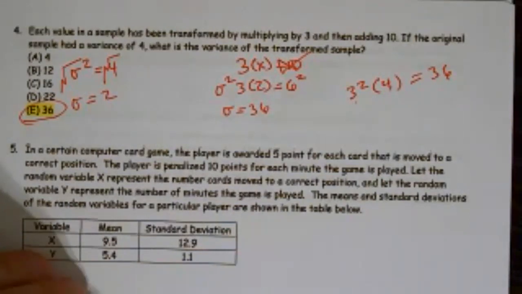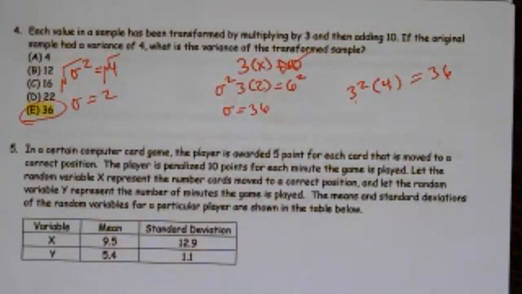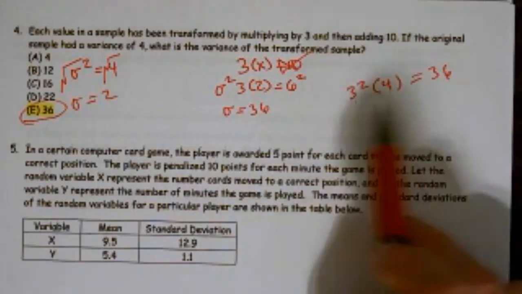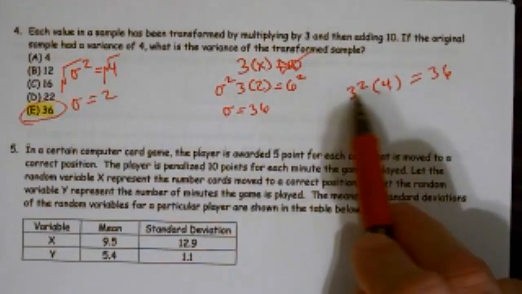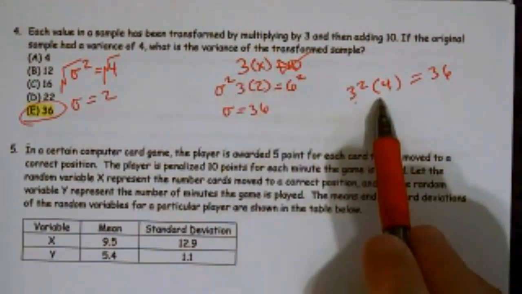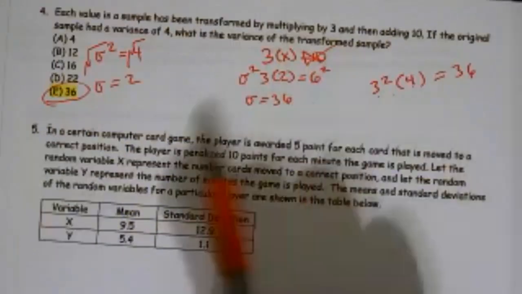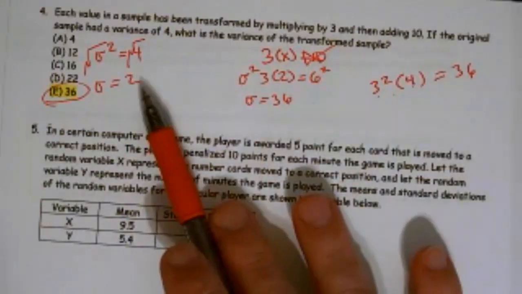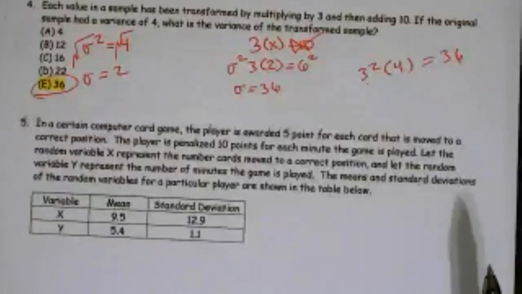So the question that was asked in the chat was, why do we need to convert variance to standard deviation? You don't. That's the way I remember it best, is I convert it to standard deviation, then work back to variance. But obviously I could have done it straight from variance as long as I squared the constant. Please remember, because the variance is squared, the constant also has to be squared. Or you can convert it to standard deviation and go directly. Hopefully that was helpful.